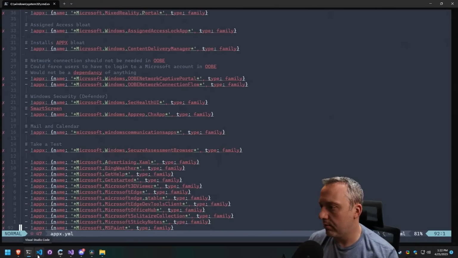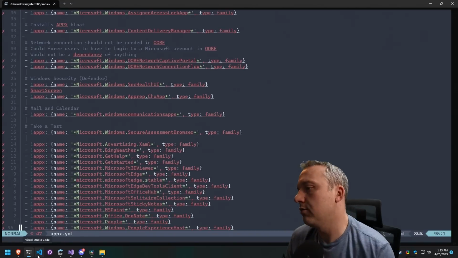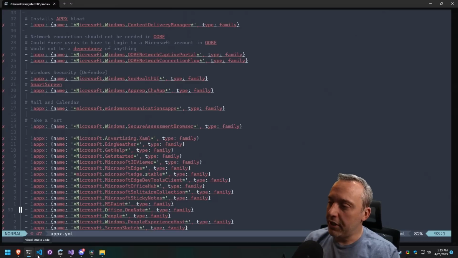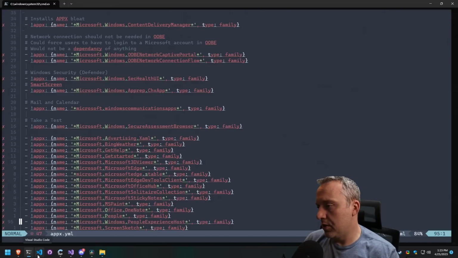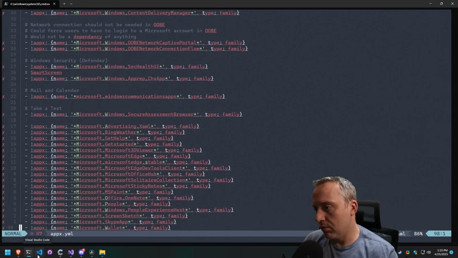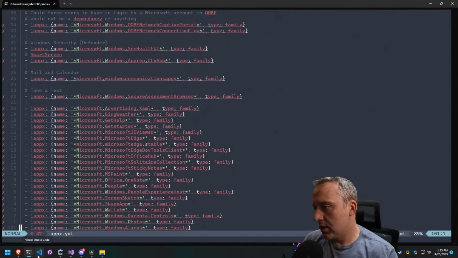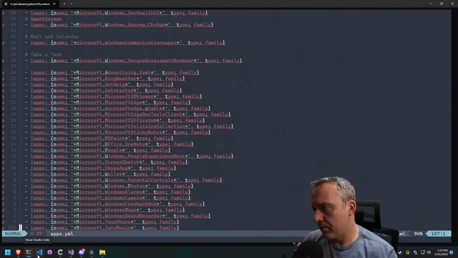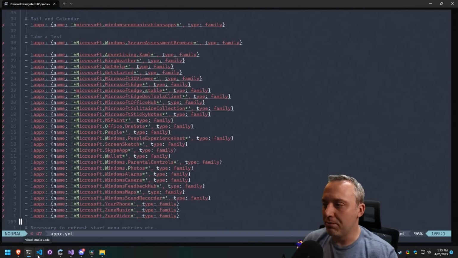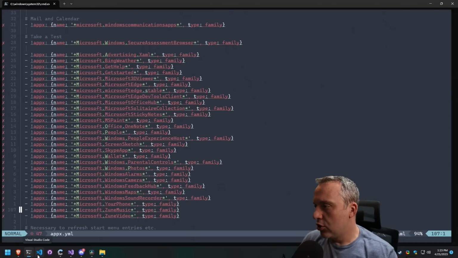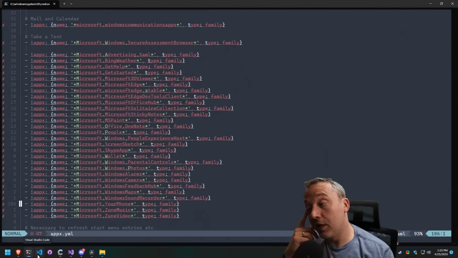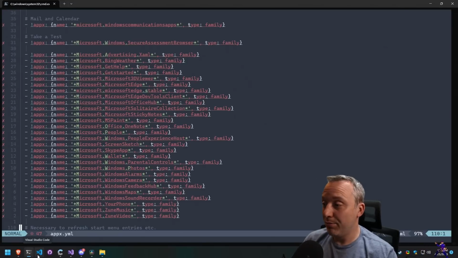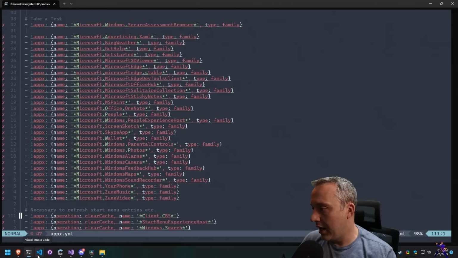Yeah, so Edge is going to be gone from Atlas altogether, which, you know, I'm not a big fan of Edge. Paint, OneNote. A lot of people freak out about OneNote, but I'm okay with that being removed, because even if you have a license, you're typically installing a different version anyway. Skype. Ugh, people still use Skype. Wallet, parental controls, photos, alarm. All this looks fine. I did have one person mention maps, but Your Phone's also probably one that they're going to run into a lot, because people do like that application. I personally wouldn't recommend it, but it does work and it is clean. I see why people like it.